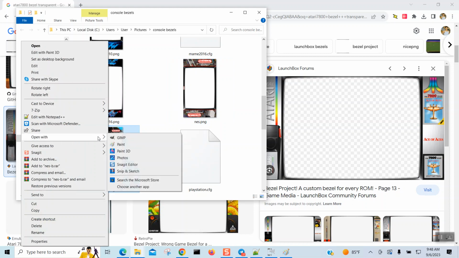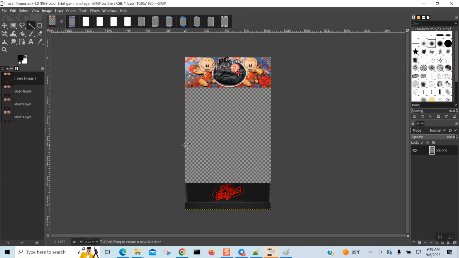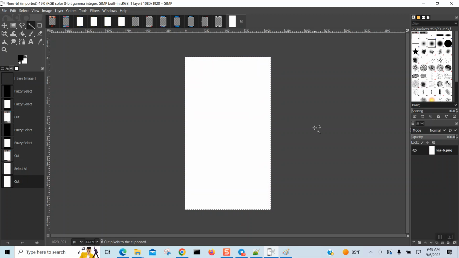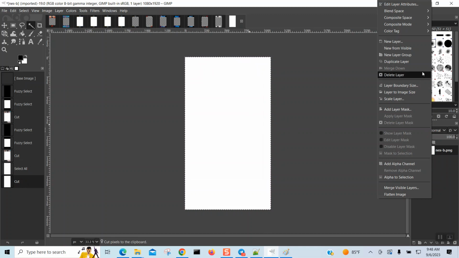Now we're going to open up with GIMP, and we're going to click outside and then inside, and then press Control X. Did not work. Why? Outside, inside, Control X. I think it's because the whole thing is white. So we have to Control A, select all, and then press X. We're going to cut that. It's because white is not transparency. So you have to make a transparency.